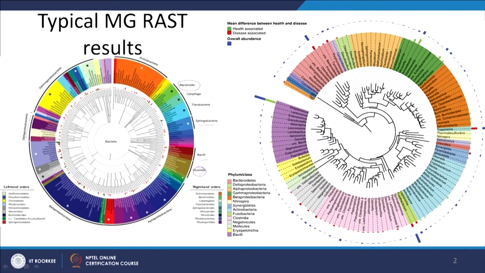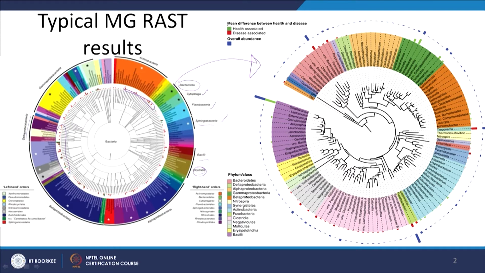Another thing about MG-RAST results is that not only does it give you a dendrogram that informs you about which microbes are present, but it also gives you an idea of in how much abundance. If you look at these little bars in your data, they give you an idea of the relative abundance of the sequences that matched a particular species, class, family or phylum. Now this information can be used to generate another kind of plot, on the right panel here, where you can see not only the different kinds of microbes present, which species, which classes, but now you can make comparative analyses.